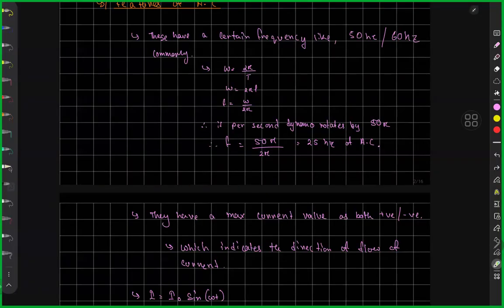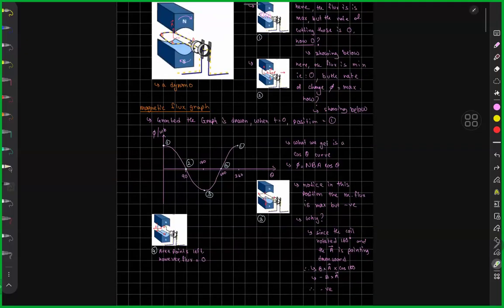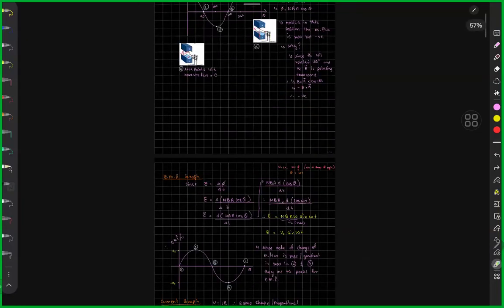Yeah. So ultimately, what is this giving us? The number of cycles per second. So in this case scenario, they've given you the amount of change of theta, the amount of change of radians per second. So you divide by 2 pi, that is one entire oscillation, and this gives you ultimately the number of oscillations, which is the frequency of this entire alternating current situation. So in essence, if they tell you that this entire thing rotates 25 times per second, you immediately know that the alternating current frequency is 25 hertz. Okay, so basically how many times it oscillates per second.